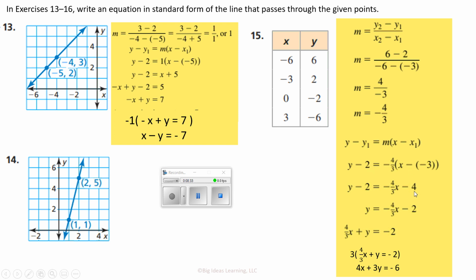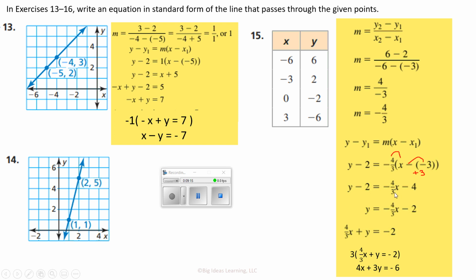Negative times a negative is a positive, right? Oh, they jumped over here and did multiple steps. So I'm going to simplify this here. At the beginning, this was going to be a +3. Okay, because a negative times a negative is a positive. Then they distributed properties. So -4/3 times x is -4/3x. And -4 times a +3 will give you a -12. And 12 divided by 3 will give you -4. All right?